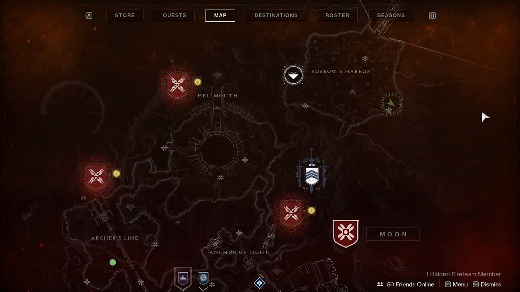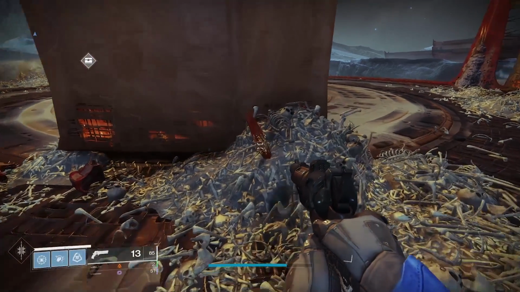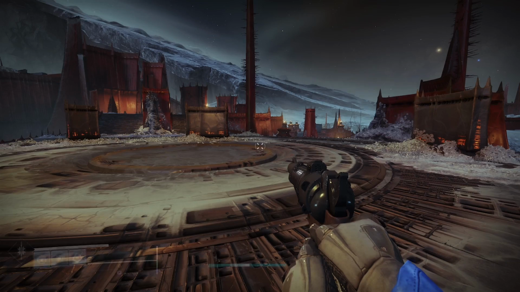Let's go to Sorrow's Harbor next. These two are opposite one another. One of them is all the way to the right side of the area near the regional chest, and the other is on the opposite side in the upper left-hand corner of the map.